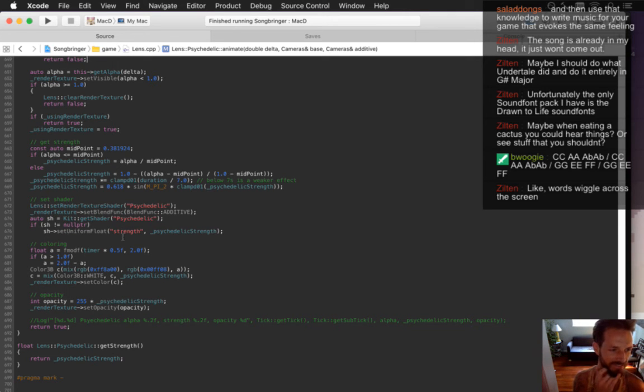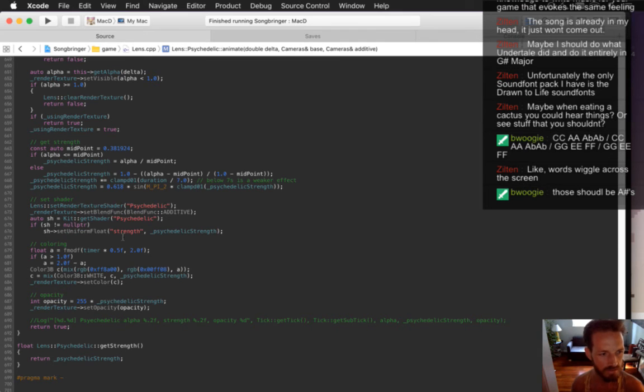Boogie, what is this? What is this? C, C, A minor, A minor. No A sharps. It's like hot cross buns or something.